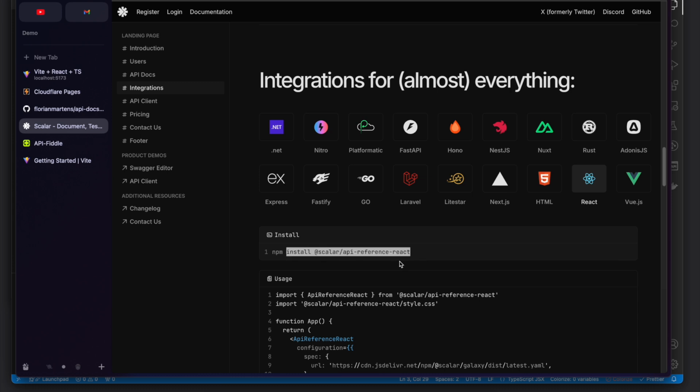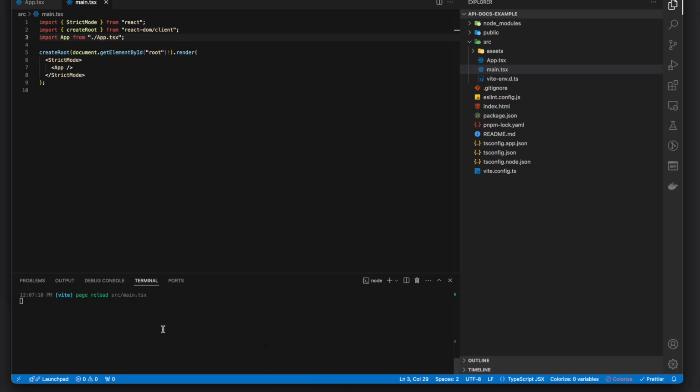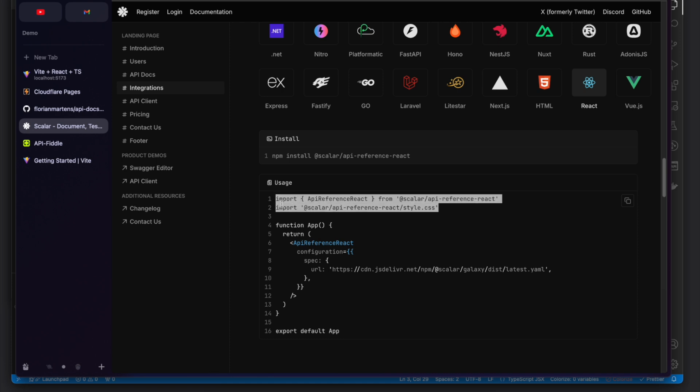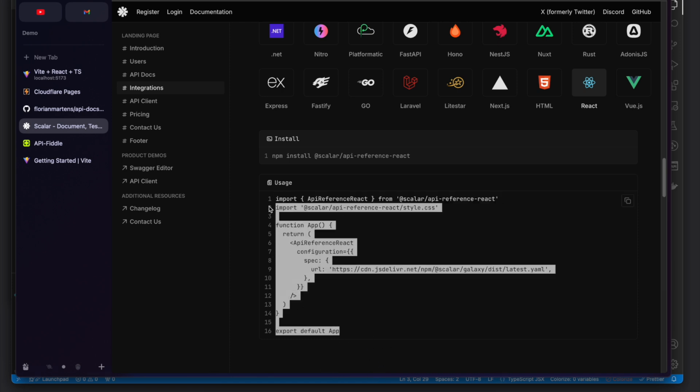And you're going to click React, and then you have this install command for their API docs, which are React based. And we're not going to use npm, we're going to use pnpm here. So we're going to go pnpm install Scalar. Okay, that's it. To install everything is insanely easy. So don't be intimidated by any sort of lack of React knowledge. It is insanely easy. So you can basically copy this entire file here.